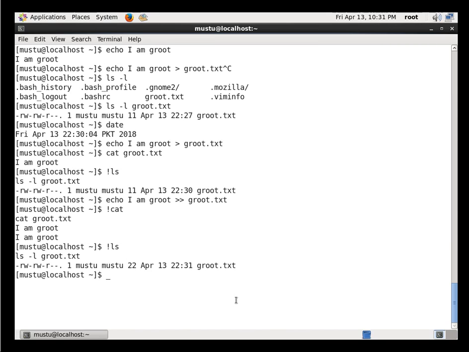So make sure you have the two greater than signs if you would like to concatenate or add text in a file without removing any data that already exists in that file.